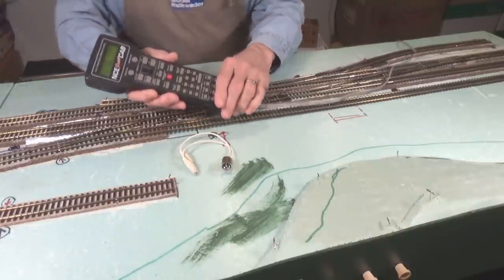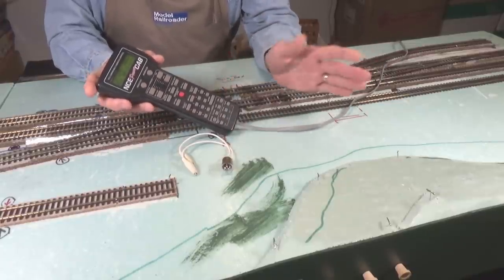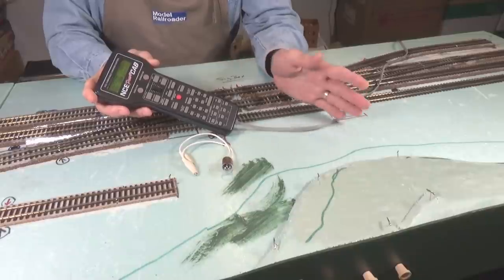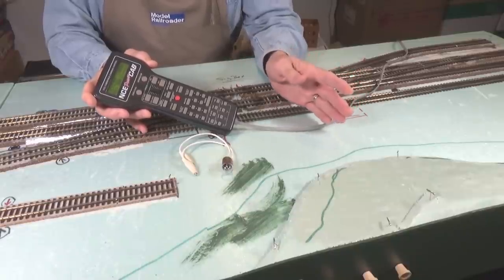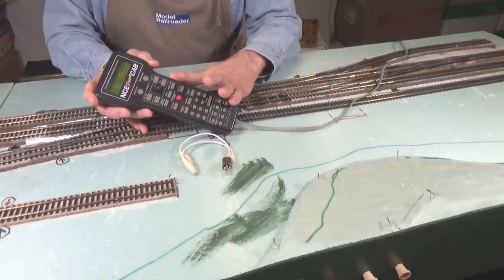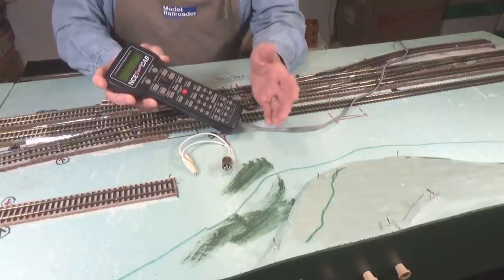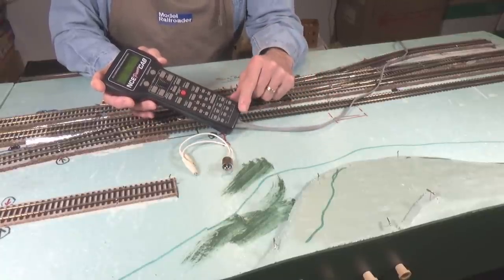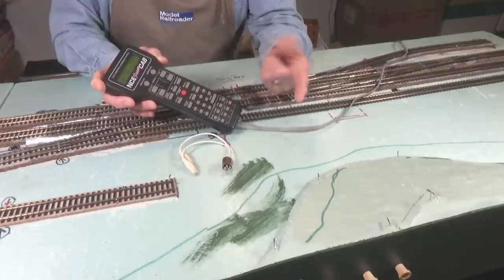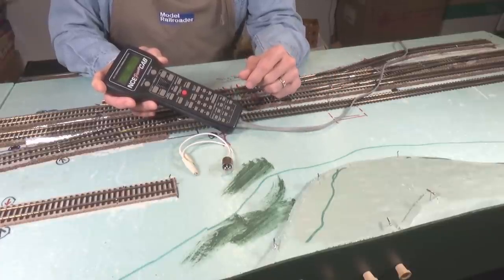So that gives you an idea of how these work, and how to test to find out if some of the throw wires are sticking up too high — I need to go back and trim a couple of these throw wires off a little bit more, because some of these trucks do sit kind of low. That's going to be a wrap for today. On Friday, now that we've got all the turnouts installed, all the Bluepoint switch machines installed, and all the wiring installed, I want to go ahead and install the DCC systems. Come on back Friday for the video on how to install an NCE power cab or any other type of DCC system to your model railroad. See you then, bye now.